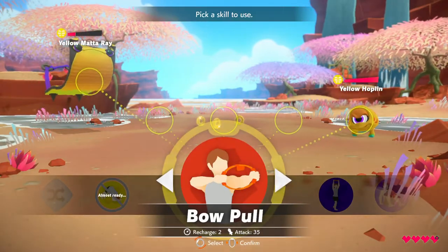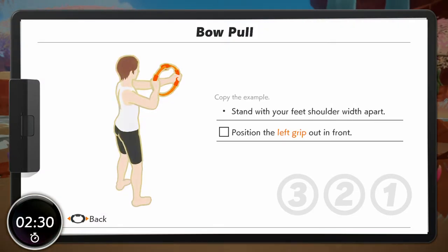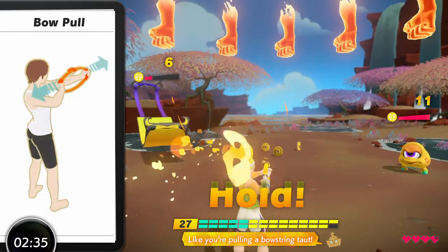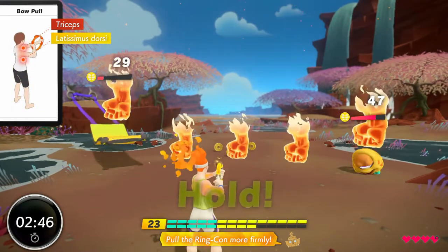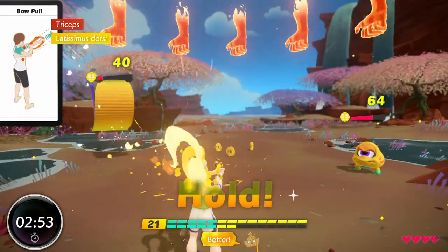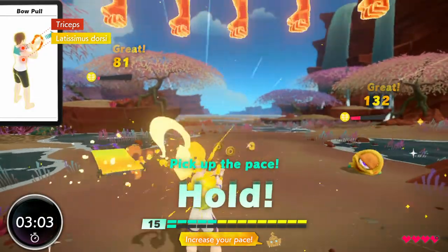Okay, let's move! Like you're pulling a bowstring taut. Great! Pull the Ring-Con more firmly. Better. Good job! Amazing! Increase your pace! Okay! Nice! Excellent! Right on!